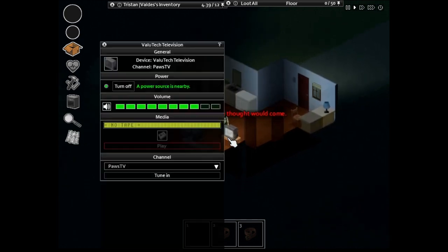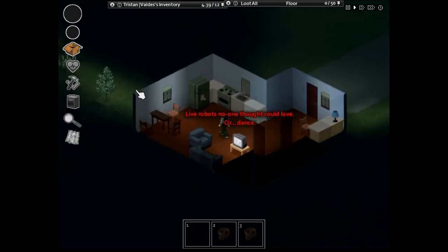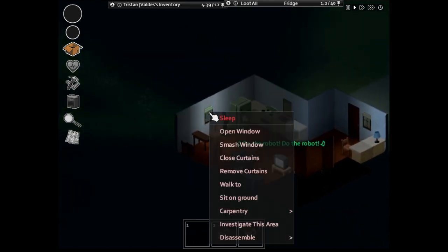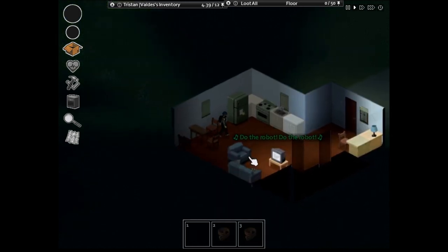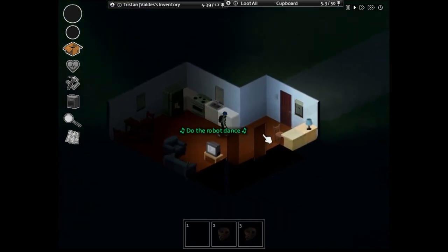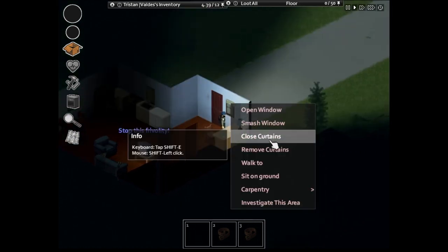I'm liking it. I'm liking it a lot. Let's turn that volume way down, though. I don't know why they're trying to be like that to us. Let's get all these little curtains closed, though, right? You know.